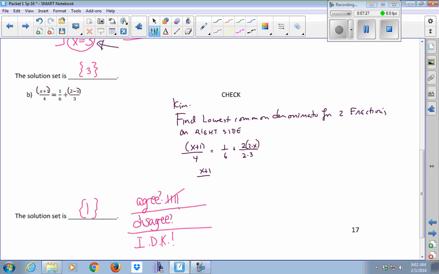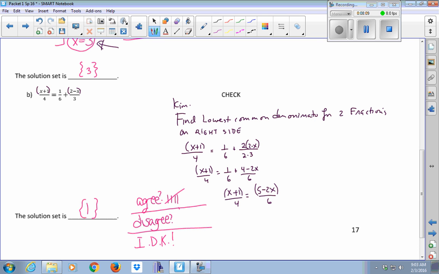So Kim has something that looks like this: 1 over 6 plus 4 minus 2x over 6, yeah? Then she added these two fractions, and she got 5 minus 2x over 6. I want to stop right here, because in terms of our overall education, in math education, through K through 12 and further on, we don't work a lot with having students recognize proportions. So right now, this is a proportion, and there's a really easy way to solve it.